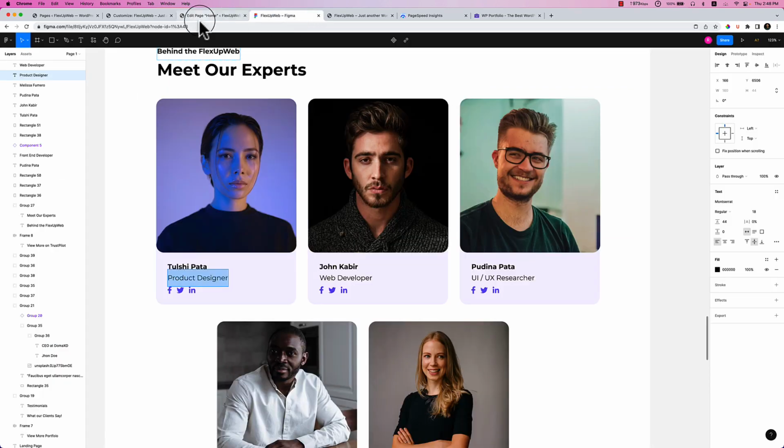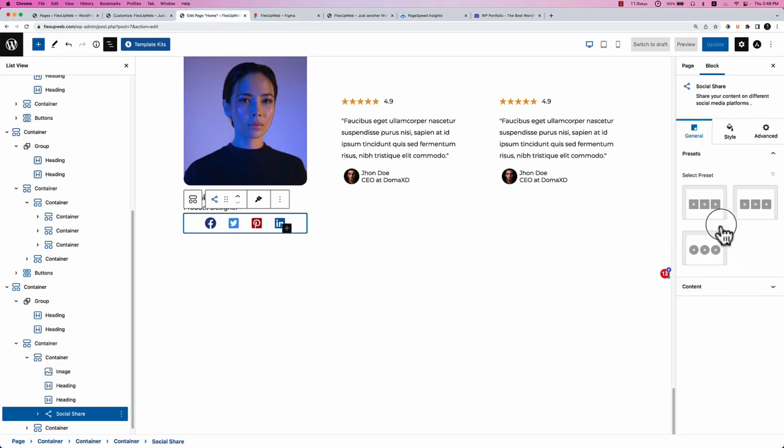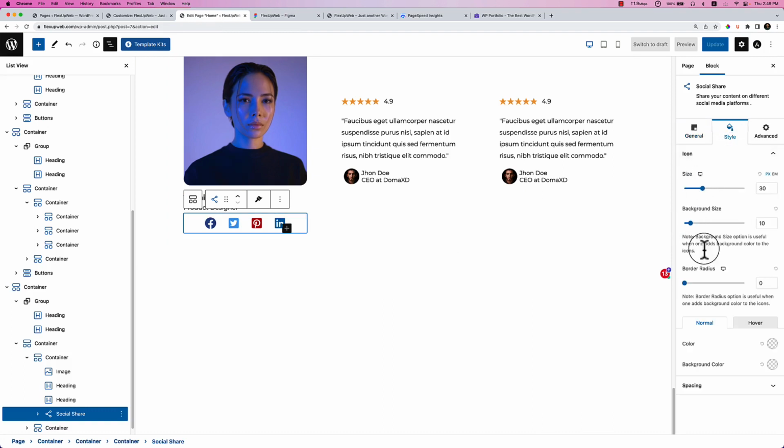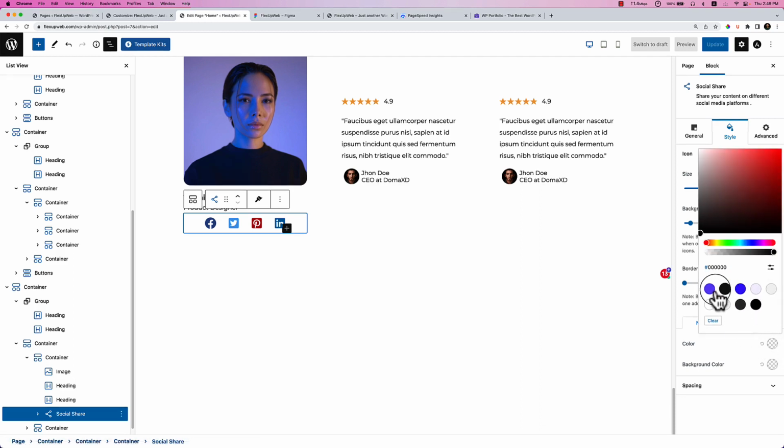So if I take a look at our design, it's a simple icon. I'm not sure if the simple icon is possible or not. Let's try.